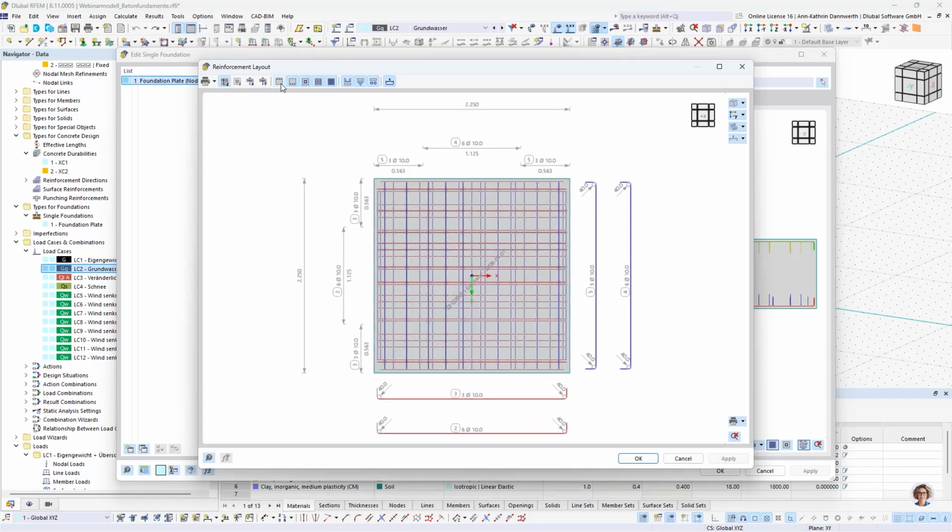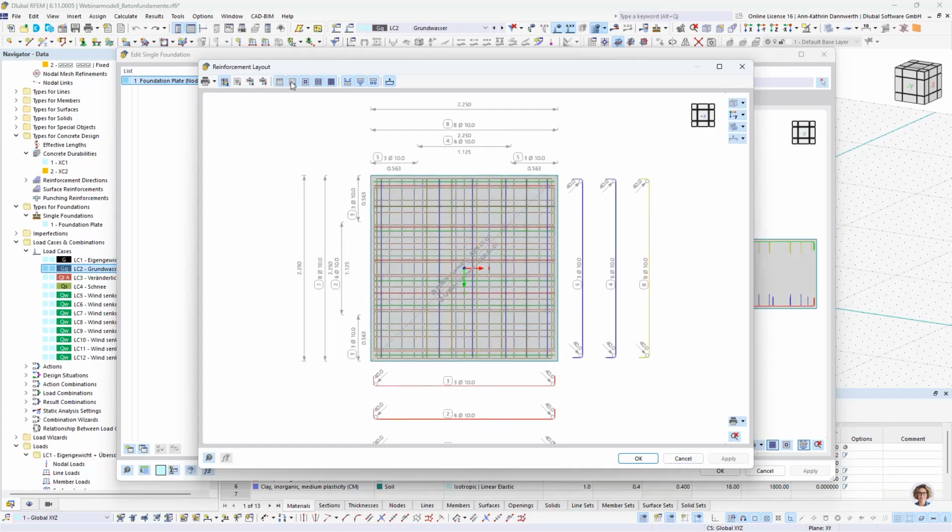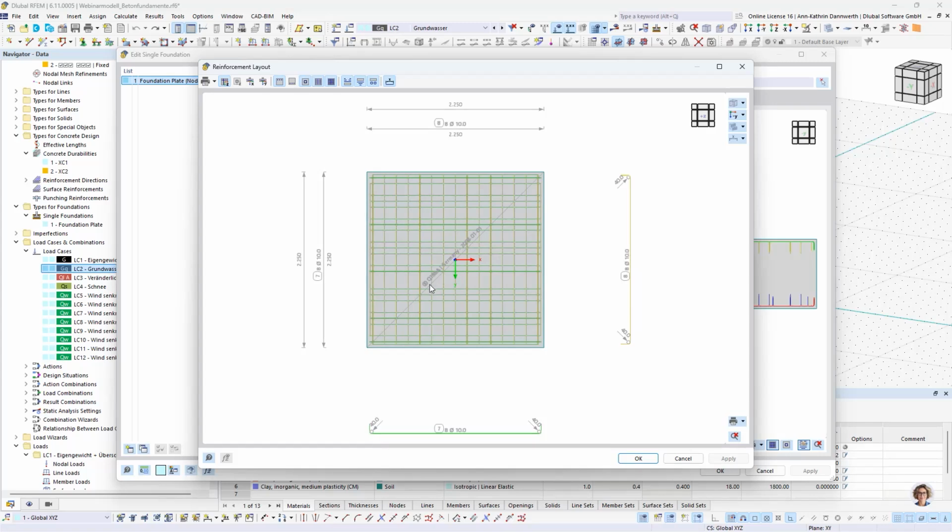Now you can see the number, the rolled diameters of the reinforcement, and the position numbers. The same can be done for the upper reinforcement, where you can also see the mesh designation. And through this button, you can print this graphic directly into the printout protocol. But I will talk more about that shortly.